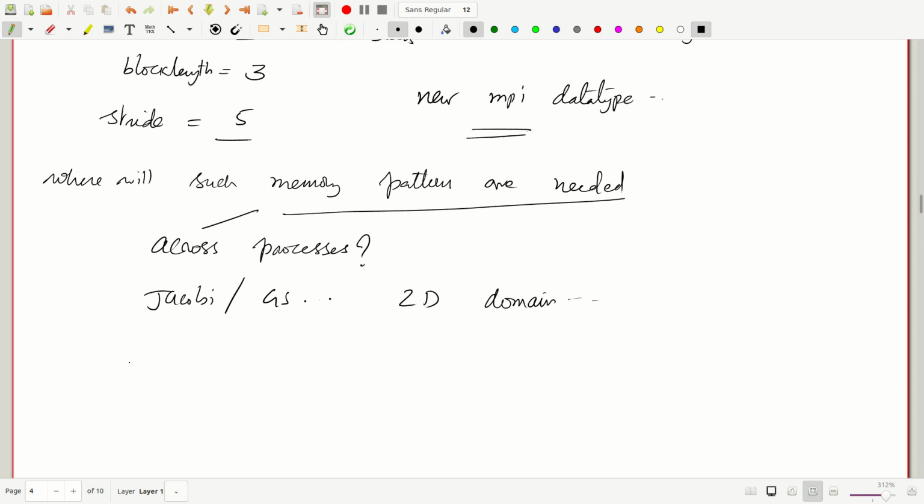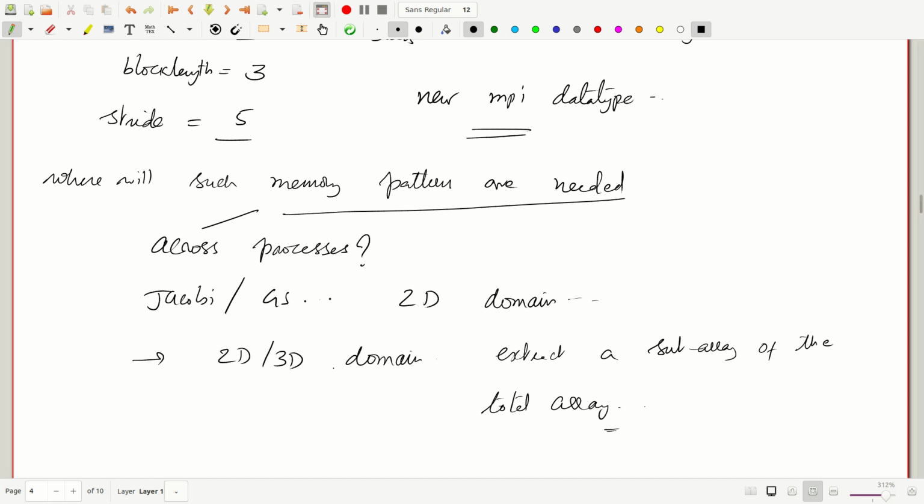Also it is possible that if you are working with 2D or 3D domains, then you may have to extract a sub array of the total array which needs to be sent. So in such circumstances, you will be using the vector data type to define and then commit a new data type, and then you can start using it.